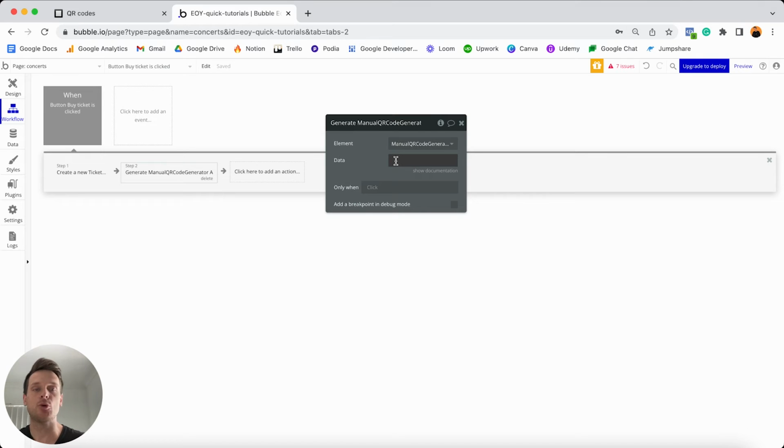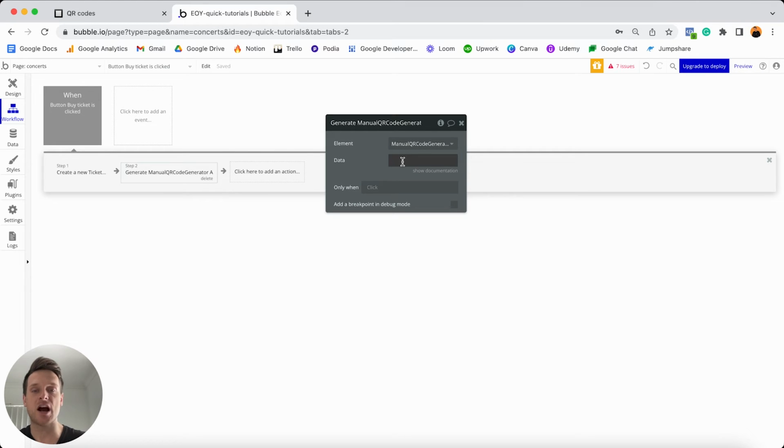But let's say if you were building in another use case, a QR code app that will just store the link of a website, what you could do is dynamically insert the link of the website you want to send someone through to. So this is where you'll need to actually store the data of the QR code itself, because this data here will determine whatever the destination page is when someone scans a QR code in the future.